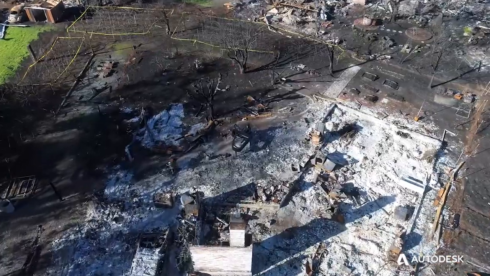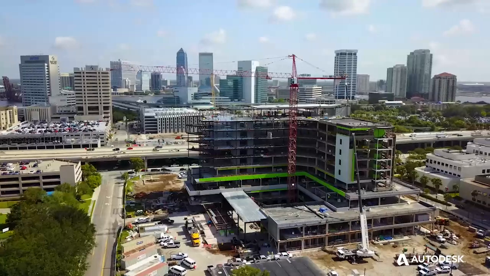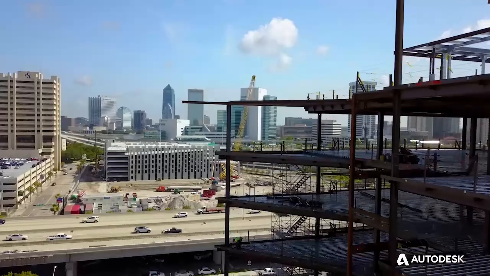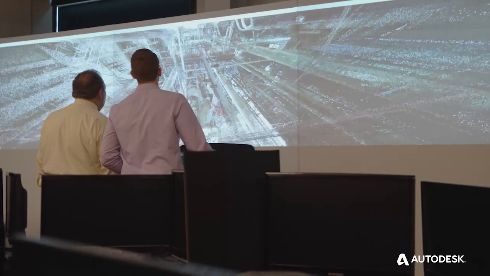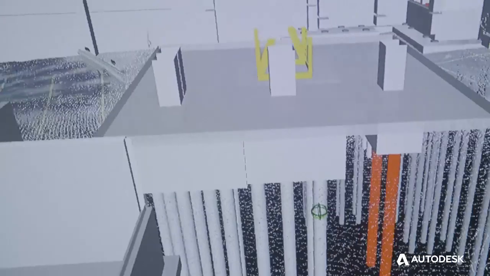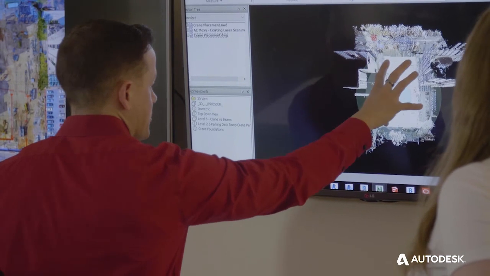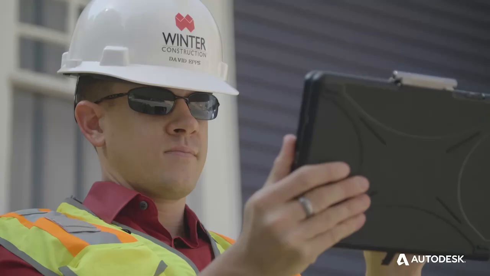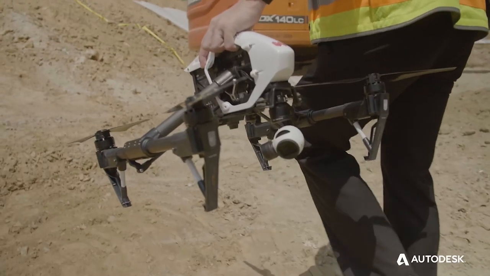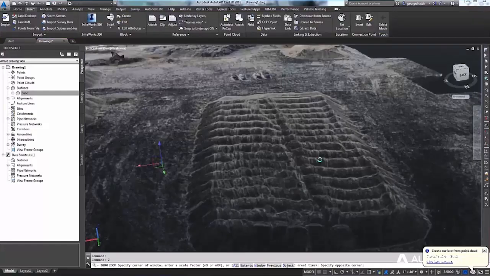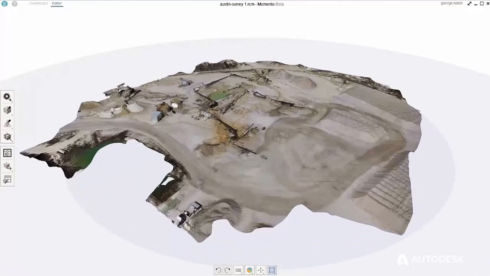Design and construction teams are quickly discovering the value that drone mapping brings to all stages of a construction project, including initial site survey and design, volume and elevation measurements, comparisons, and quality assurance. In a fraction of the time it takes to conduct a ground-based survey, a drone can automatically fly and capture imagery of a project site that can then be processed into highly accurate point clouds compatible with Building Information Modeling, or BIM software.